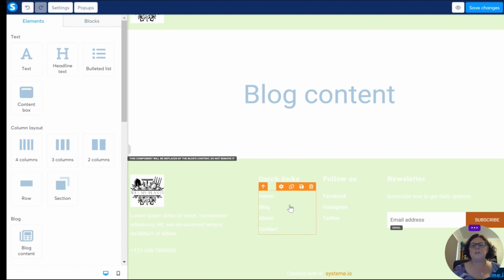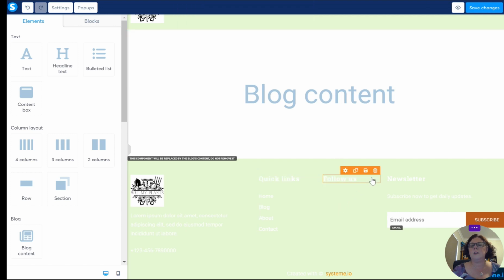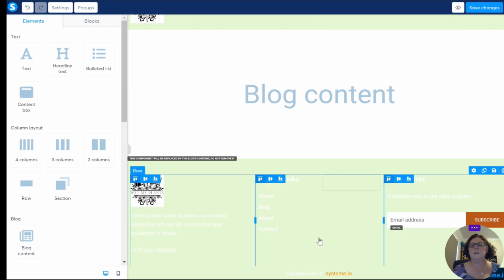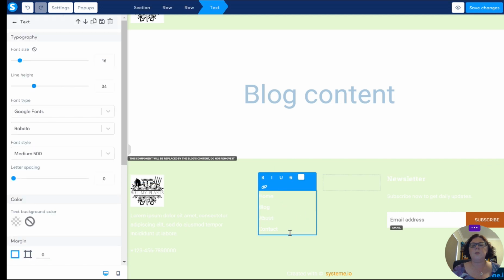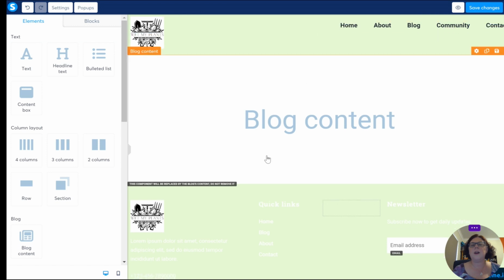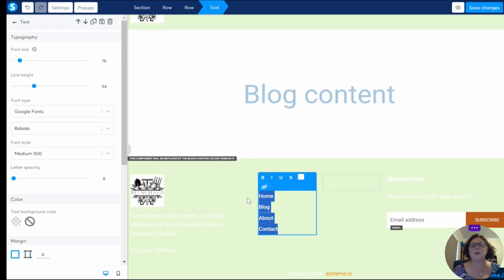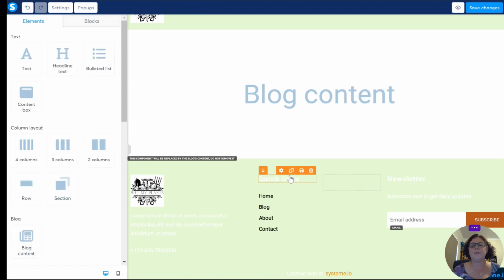Now, because we're starting a new business, we haven't got all of these things up and running. So we're just going to remove some of these. And we'll add those in as our business grows and as we get more of them. Now here we've got a navigation menu, which is the same as the menu we have up here, but we've just added in our community, so we'll add that in down here. But first I'm just going to change this color to a standard black.